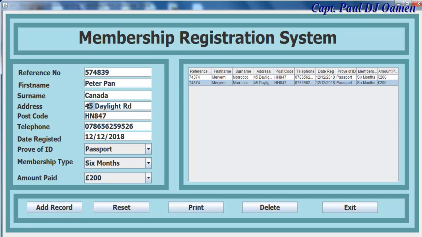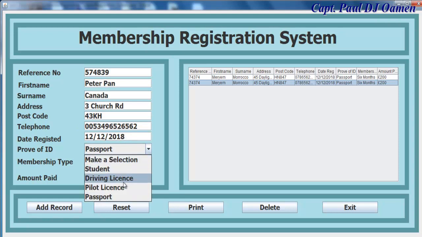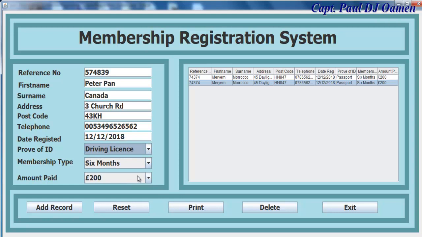All right, 3 Church Road, postcode, telephone number, and date happens to be the same. Proof of ID, driving license. He intends to go for 6 months and 1 year, and that's it.